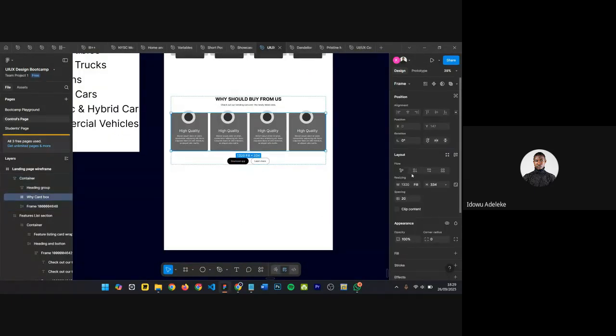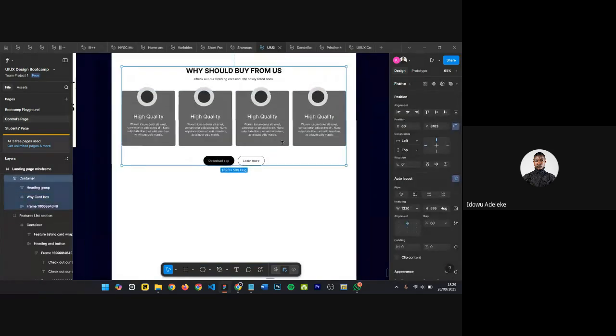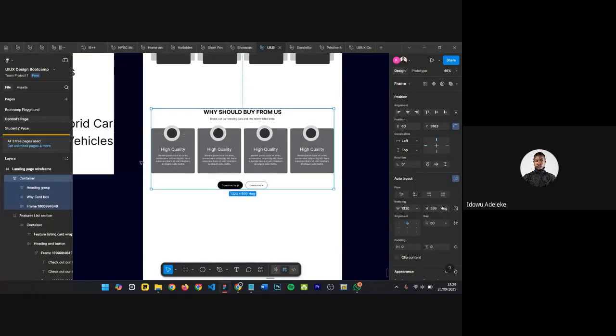This one was not a container before, and that's why it's doing that nonsense. So, okay, let's do the same thing with this container.